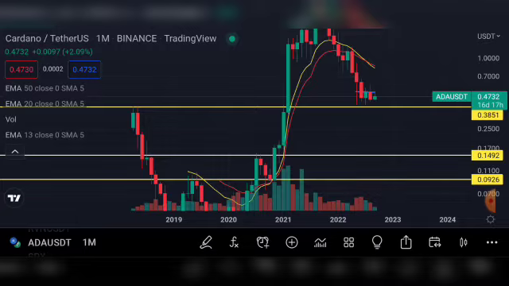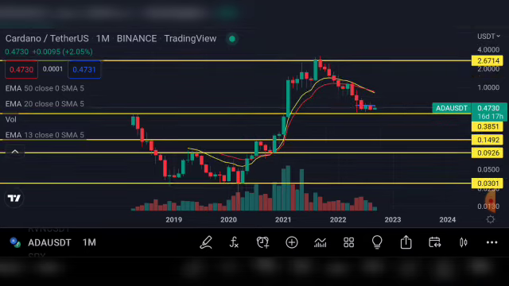So if we go to a lower time frame, everything becomes very clear. And I advise people, if you want to pick your key areas of support and resistance, it is better you do it on the higher time frame, like the 1 month, the 1 week, and the daily time frame, so that when you're on a lower time frame, you would know these areas of support and resistance are key. And on a lower time frame, there are a lot of areas of support and resistance. You know, the ones that are just for a short while, right?